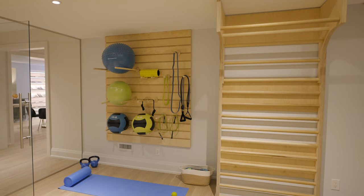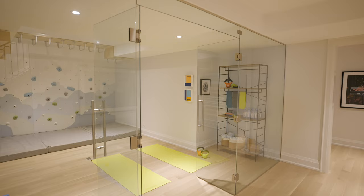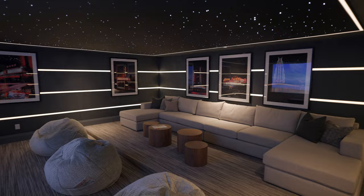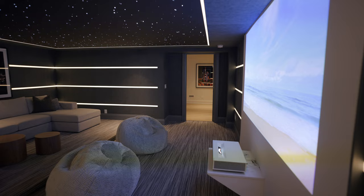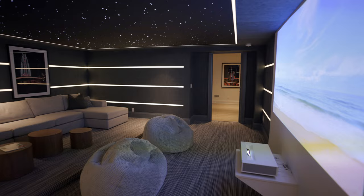We have a gym with a climbing wall and yoga area where you can also do weights, with glass doors that let all the light in. One of the really dramatic spaces down there is the theater — it has this amazing ceiling that looks like stars moving and shooting across it. The walls are upholstered and there's a multi-level seating area, so this is really an experience of a space.